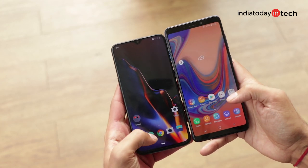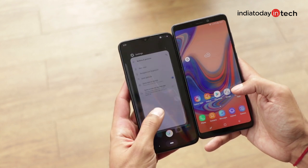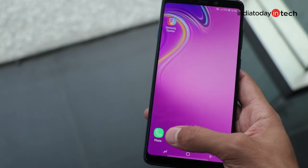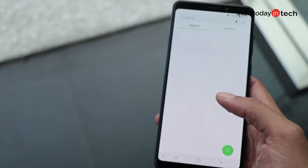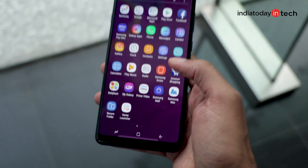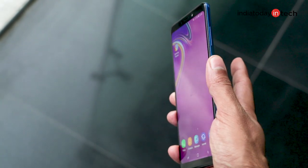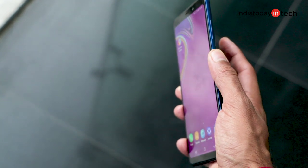One of the major things that Samsung is yet to improve is their interface, and this one comes with Android 8.1 Oreo with Samsung's own UI on top. The app launching is pretty fast, and so is multitasking, but app launch is not as fast as what you would expect on a phone at this price. It is not even as fast as phones that have Snapdragon 660 like the Xiaomi Mi A2. Out of the box, there are a lot of third-party apps, and many of them are from Samsung itself. The fingerprint scanner speed on the phone is very fast, and the scanner is also very easily accessible while you're using the phone with one hand.